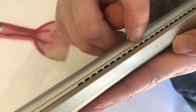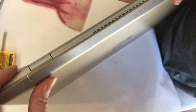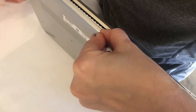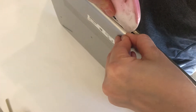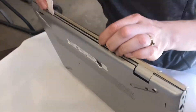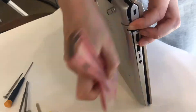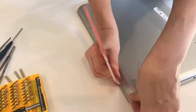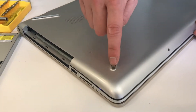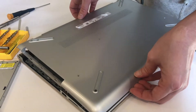This seam is the one we're going to split open. I'm using my thumbnail to get in there because it's the thinnest thing I have, and it's just barely strong enough. We also have a spatula tool for once it's wide enough to get in a little better. We're going to very gently scoot across the seam. Just take your time and work your way around — the corners by the single screws under the rubber pads are the toughest. Keep working it, and once the rest is loose you can break it free.